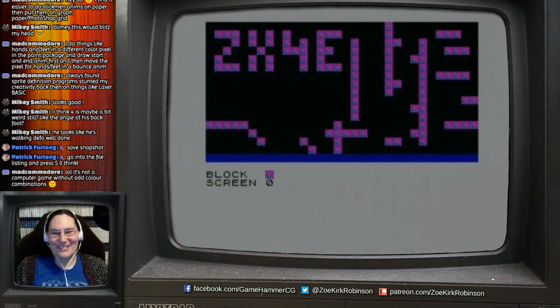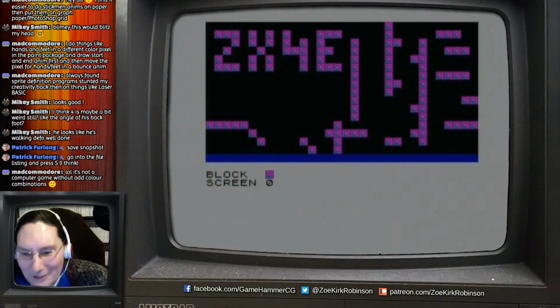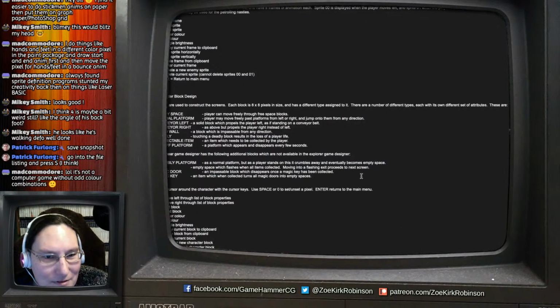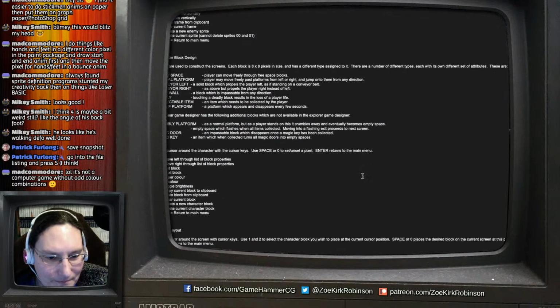That's our first thing. Right, how do we set where the character is going to start? Screen layout.